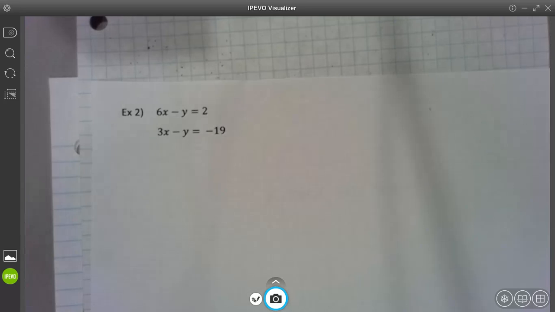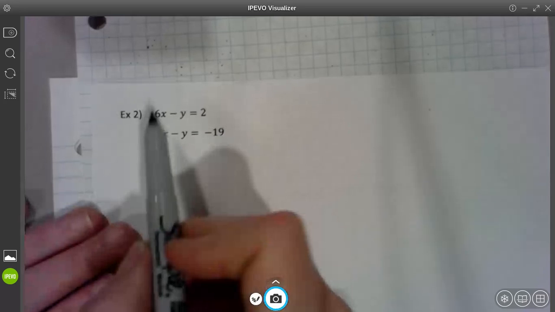However, let's pick the easiest one to get by itself. The easiest variable to solve for will always be the variable that has a positive 1 or a negative 1 in front of it. Because when you go to solve for that variable, if you have to divide, everything in this world divides by 1 or negative 1. So you will not create any fractions for yourself along the way. So you're always going to pick the variable that has the positive 1 or the negative 1 in front of it.